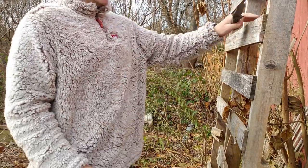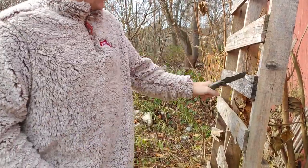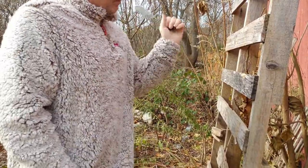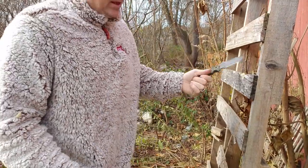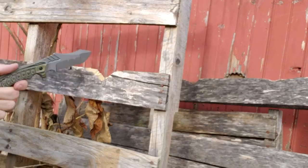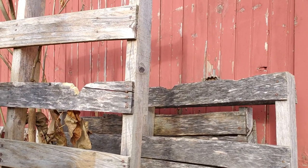All right, so it's been a while since we did any pallet chopping, so I figure why not come out here and chop a pallet up. So, for a 4-inch blade, it chops much better than its length would make you assume. I mean, that right there, just a couple of chops, and you can see that it's making a pretty nice wedge there.